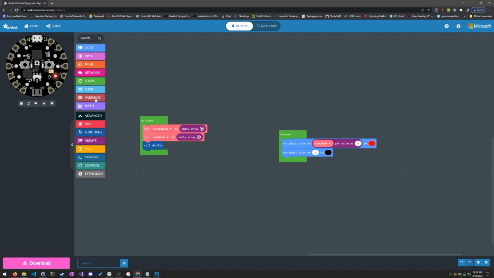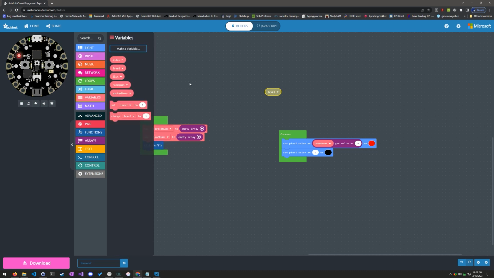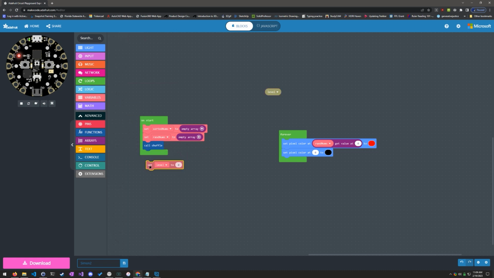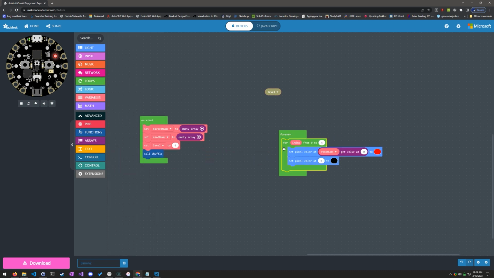And we can't just say show it at level, because as the level increases, we are going to only play that last one. And that's not how Simon works. It doesn't just show the last light, the latest light that we're adding, right? It shows every light we previously entered, then it adds the next one for that next level. So a perfect loop for this would be our for index loop, right? Where we're looping from 0 to level.